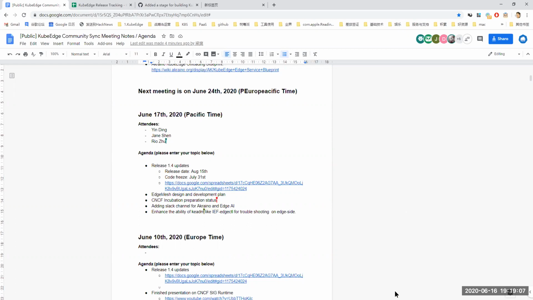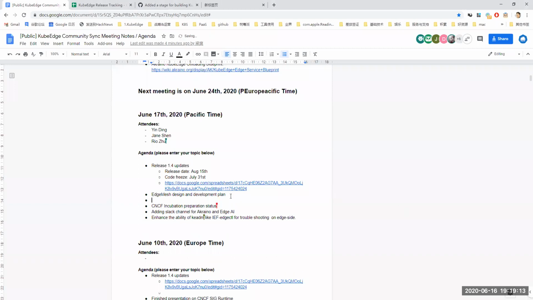Recently I'm working on fixing the edge mesh test issue and updating some related documents.